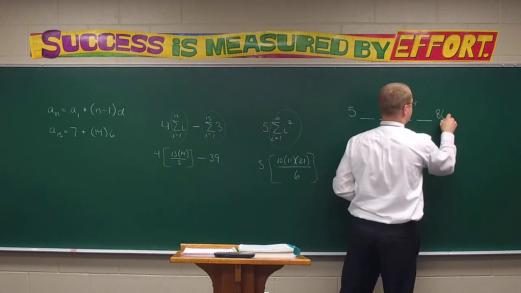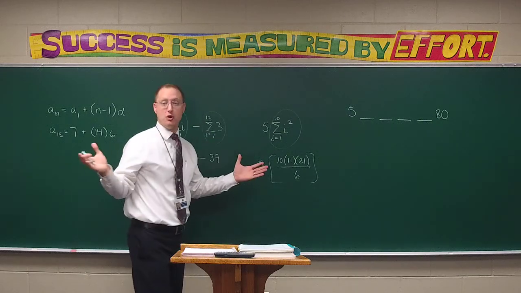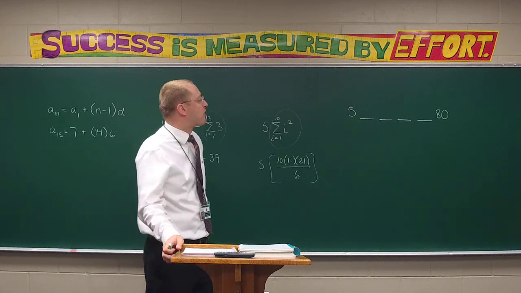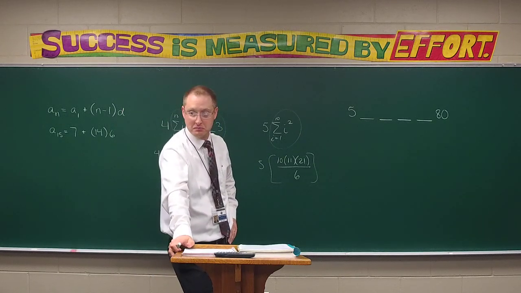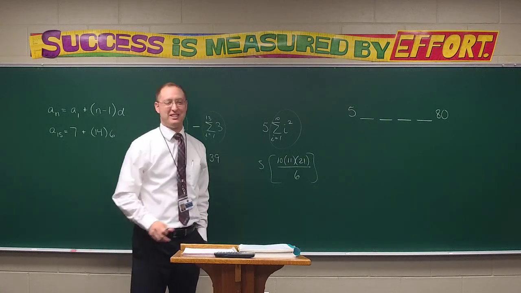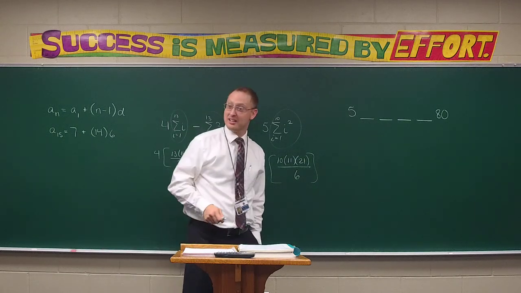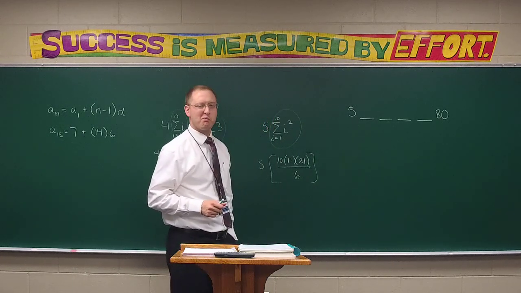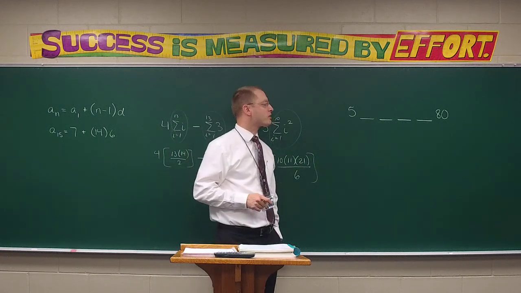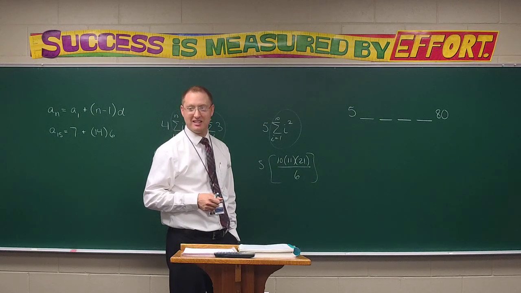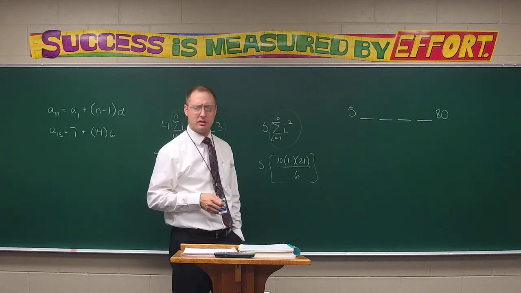4 arithmetic means. How do you suppose, if you saw this on, say, an achievement test, never heard of this before, how do you think you would fill in the 4 numbers? Or would you just throw down a guess and move on with life instead of thinking it through? Hopefully you wouldn't. Hopefully you put some little thought into it. What do you think? Divide 80 by 5. Why? Because they're the ends, so find the common difference. Would dividing 80 by 5 give you the common difference? Probably. Does division give you a common difference?